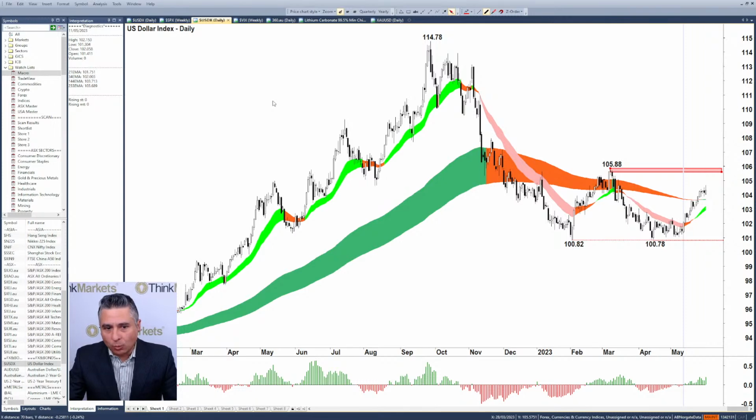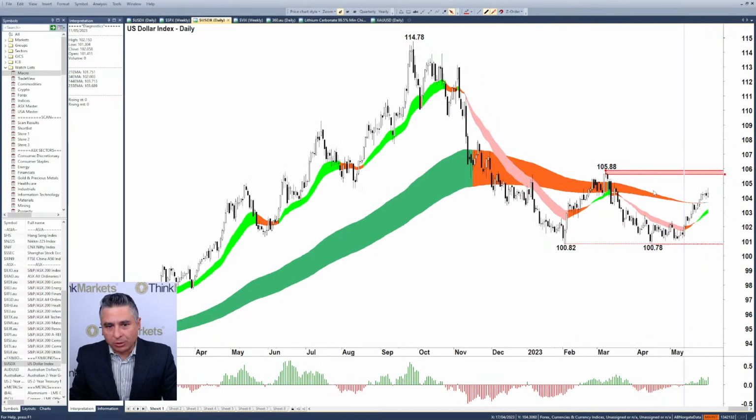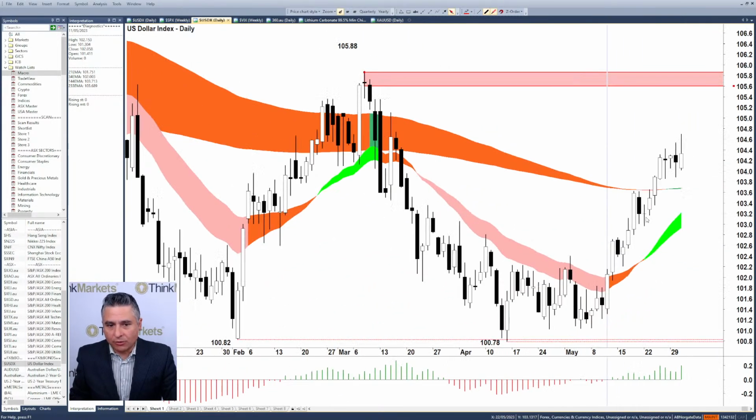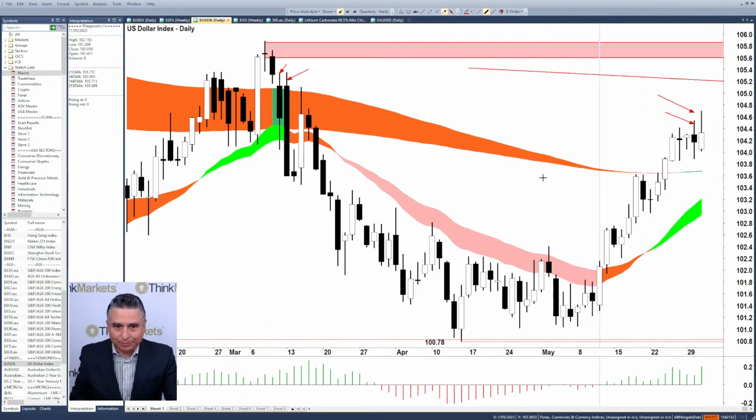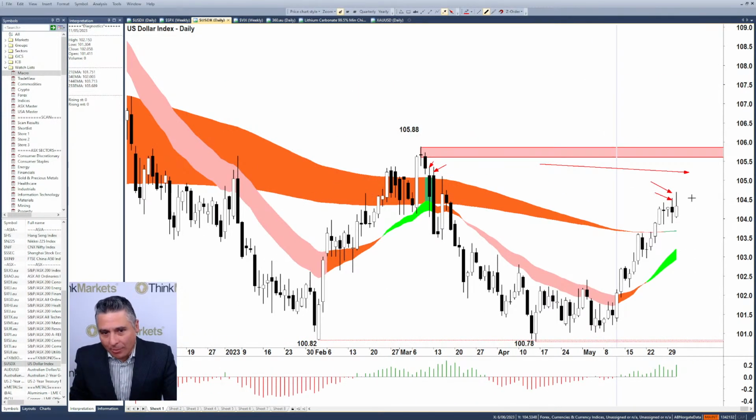So watching that level, 105.88, and as we get into that level, probably looking for the candles that confirm. And we are already seeing a little bit of supply, I think, in here, but not enough really to call a turnaround on that and say, we're expecting a bout of US dollar weakness. I think if you do see some candles that kind of resemble that around here, maybe there's a bit more to go, 105, then I think you can start planning. But look, not even there. I mean, it could be here.